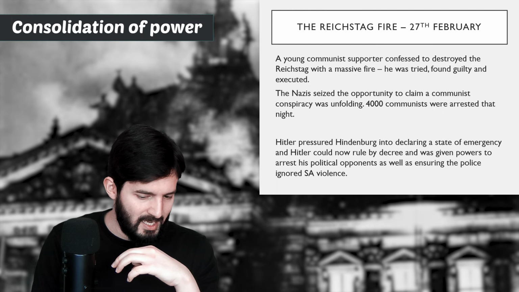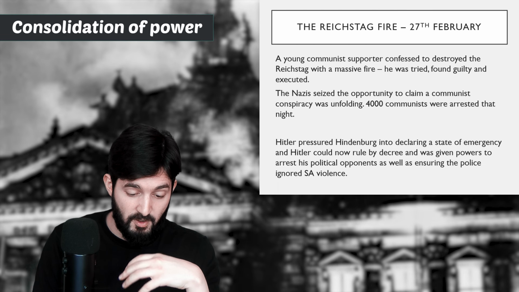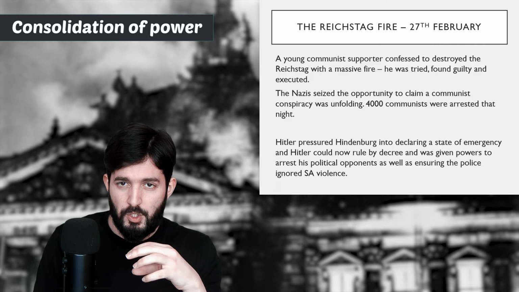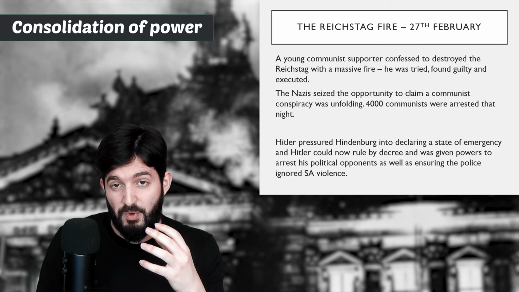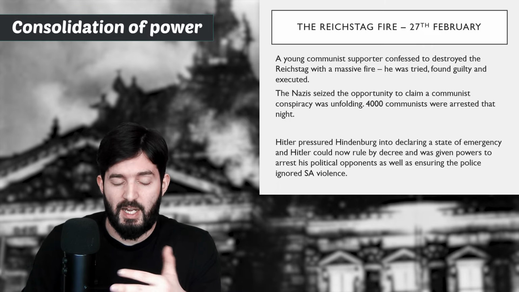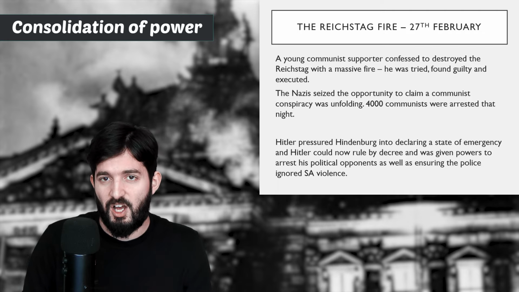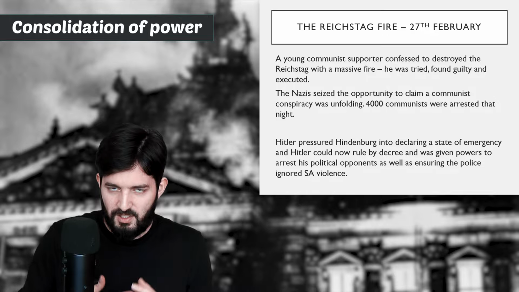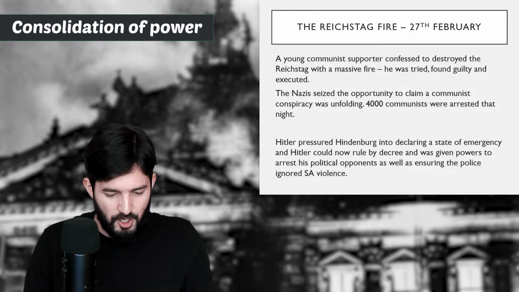So this all begins in 1933, on the 27th of February, with the Reichstag fire. Now, if you look at it, this event seems all too convenient, but from what we understand, it was a genuine event. There was no conspiracy here. This genuinely happened. But Hitler was given a chance and he took it with both hands and basically used it to significantly increase his support across the country.